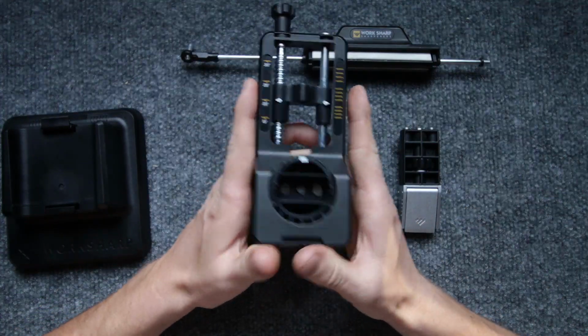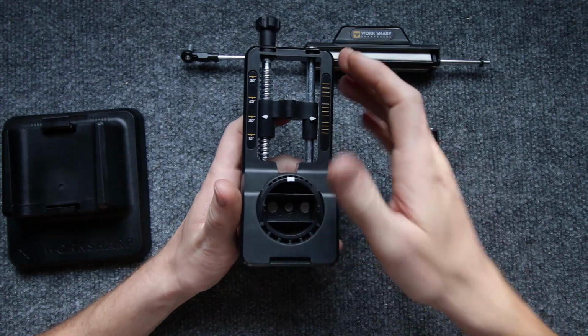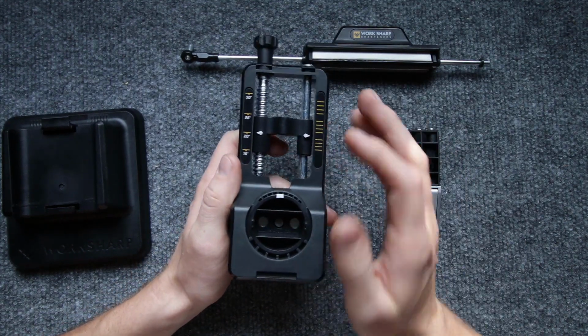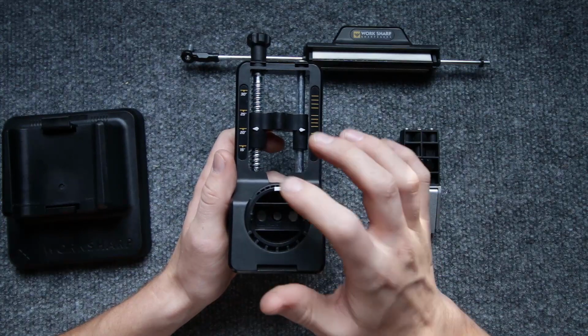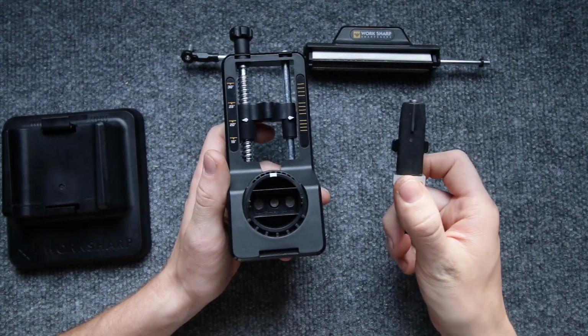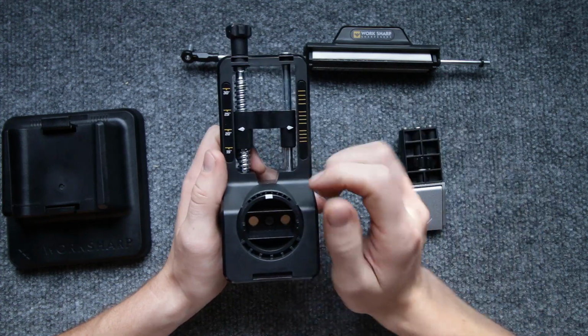So on the sharpening chassis, this is where all your pieces mount to, and this is where you make all of your adjustments and actually do your sharpening with. So in the center here, we have this circle with this white dot at the top. This is where you're going to mount your knife clamp. You can see on my right.